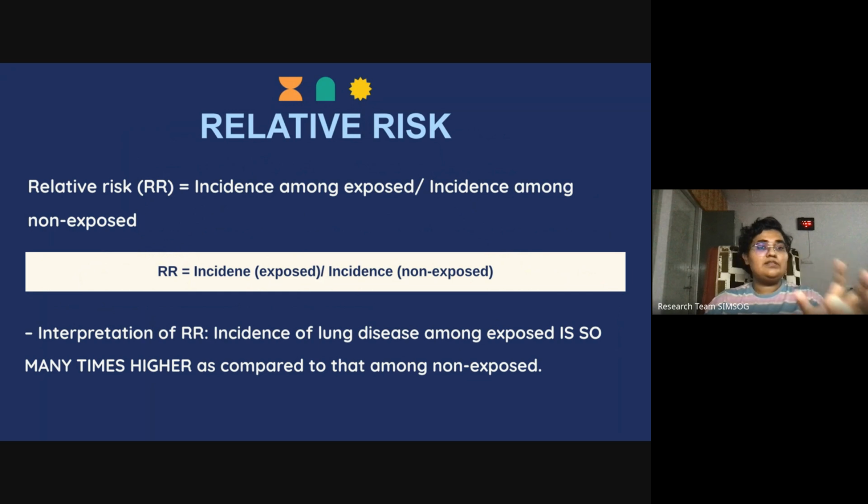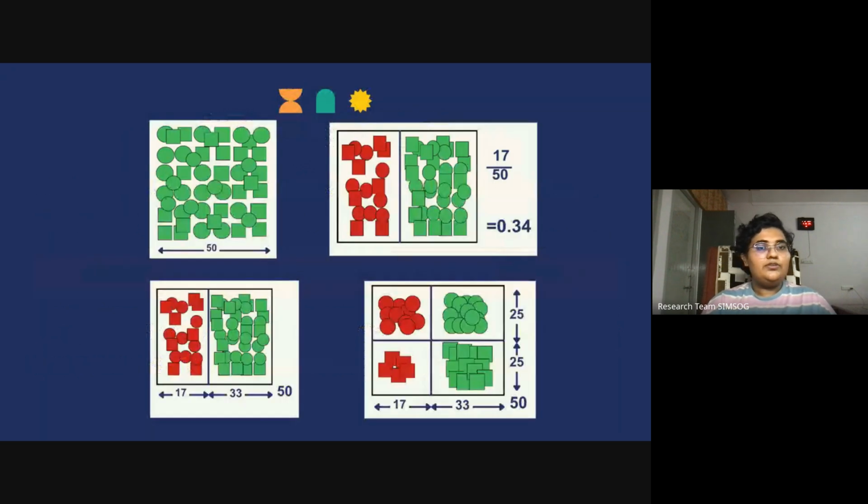In case this is a bit confusing to understand, or the equation for that is a bit confusing, let us try to understand this further with the help of this example. Let's say that I have a group of 50 women, and out of the 50, 17 have an infection of HPV. You can see that the green are the women who don't have the HPV infection, and the red are those who have the HPV infection. Out of the entire population, the chances of getting an infection would be 17 upon 50, just the general chances. So there would be 0.34 chance of one individual getting the infection.